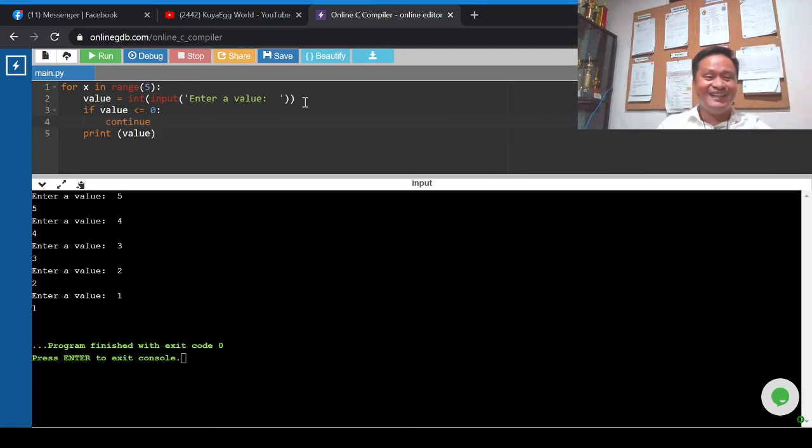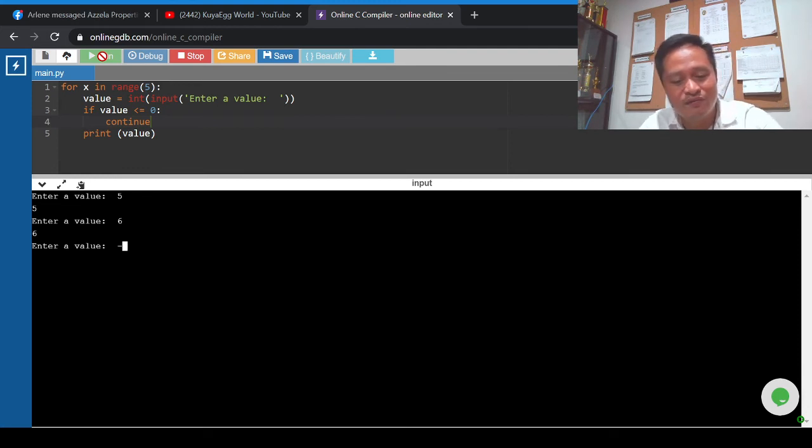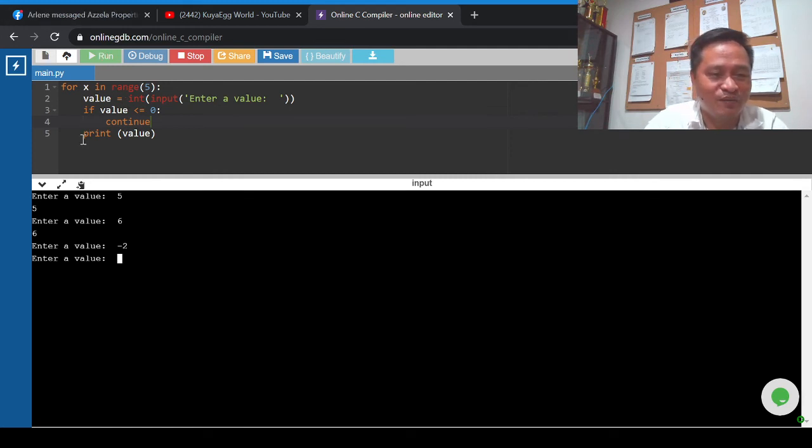When we run this program, it will ask for a value, and the moment you enter a negative value or 0, like negative 2, it won't display the print value anymore.